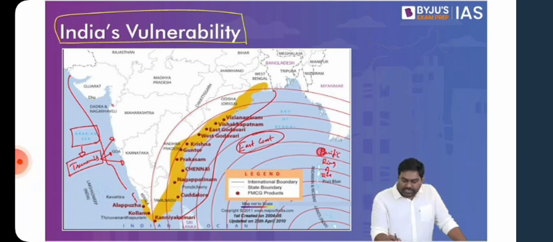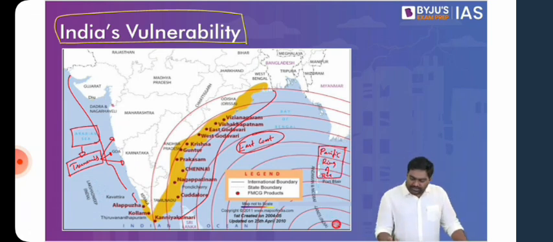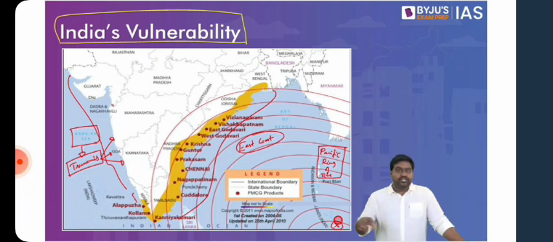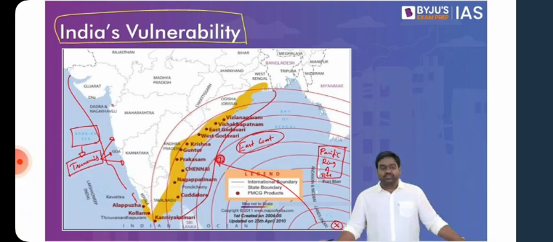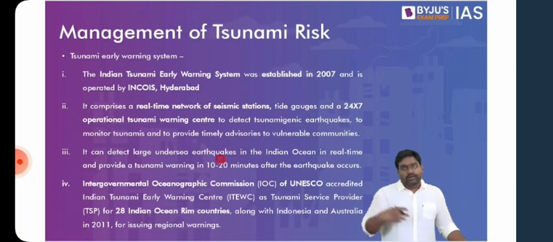Because of the vulnerability of Indonesia and Andaman Nicobar to earthquakes and volcanoes, any massive underwater event in this region, right near Andaman, Indonesia, Malaysia, and Singapore, could be an earthquake, a major landslide, or a volcano, and can trigger a massive tsunami that will strike the east coast of India. So please note down India's vulnerability. Even the west coast is vulnerable. There is historical evidence to show that, but the east coast is more vulnerable.